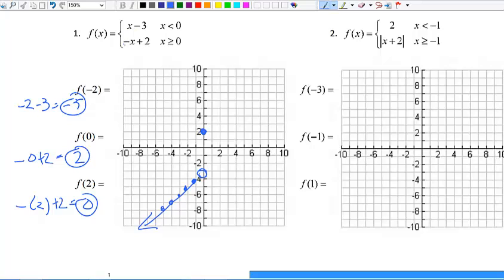And then on the bottom equation, do the same technique. So at 1, which would be defined by the bottom, that'd be negative 1 plus 2, so that puts it at 1. At 2, we already know we have 0, so I get another line that's going down in this way. So that's what the graph of this first thing looks like. It really does help to stop and look at the transition values, where the open and closed circles are, and then these ordered pairs here.